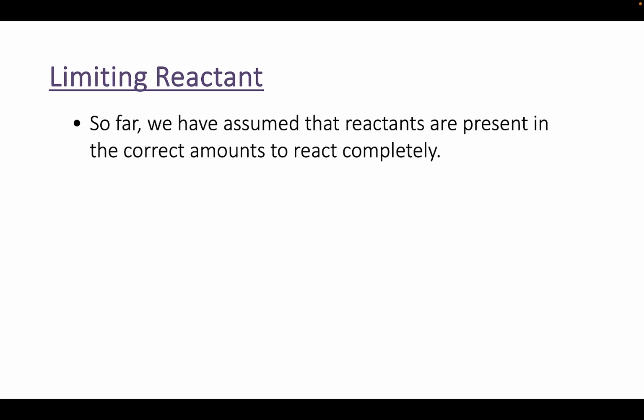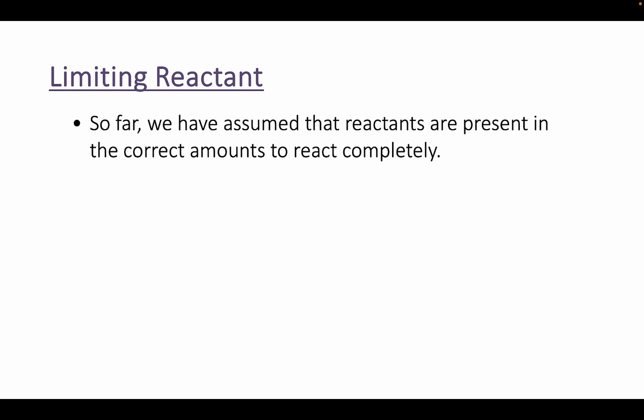In this video, we're going to see how we deal with those things by focusing on what we call a limiting reactant, how to do the math, and how to interpret your results and know a bit more about stoichiometry. Up till now, we've looked at stoichiometry in terms of really needing to track just one reactant. Basically, we've said that one reactant is present in a certain amount and the other is present in excess.